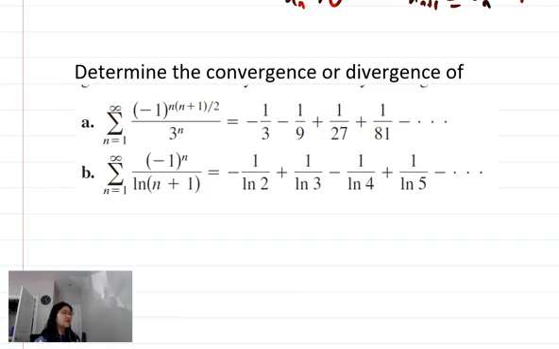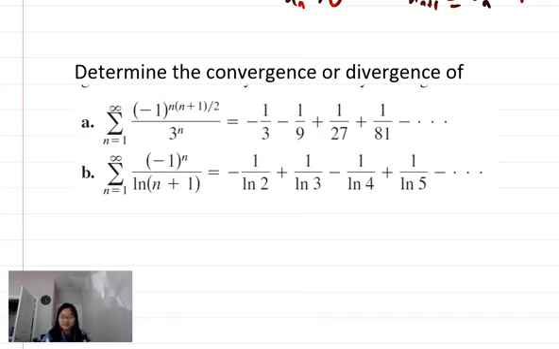What is happening here? For this first one, we have -1 that's raised to some crazy power. And what's happening in this power? Well, are we having alternating each term? Like, do we have an alternating series? Can this be rewritten as -1 to the n power or -1 to the n plus 1 power? Do we have alternating each term for our sign? And the answer is no, because we're doubling up. And so that means that this is not an alternating series.